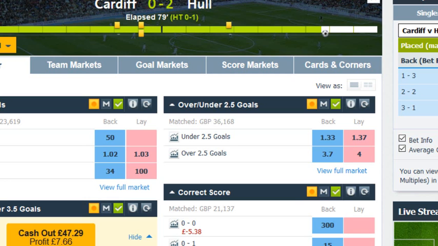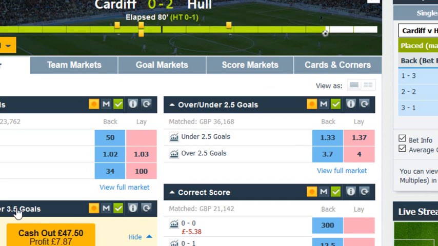Now in fact that's 79 to 84, that's a 5-minute gap. That's bigger than I've normally seen it. Obviously that could explain why the goal has appeared on this timeline a lot later. So the match can be a lot further advanced than you may think it is on the Betfair screen.